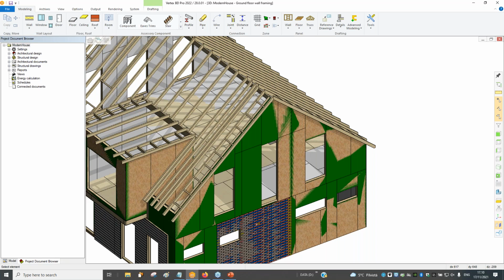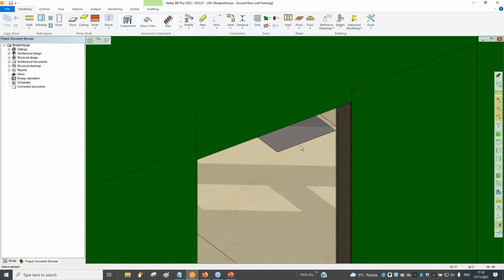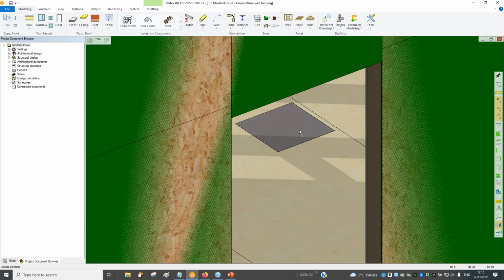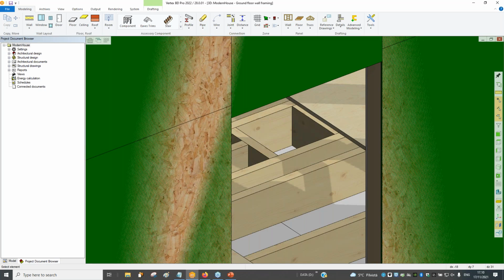Then there was the question of whether it also arranges the structure for creating the hole. Yes, these hatch and shaft tools affect the framing. So there's going to be a frame around the opening. Here it is. As you see, it is there.